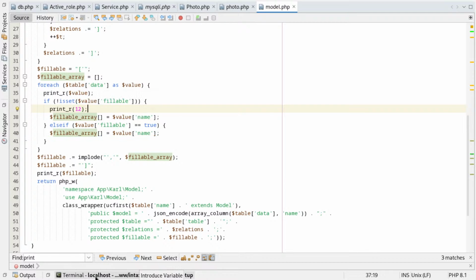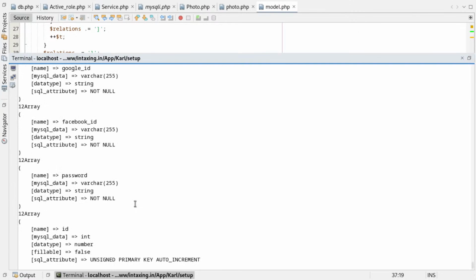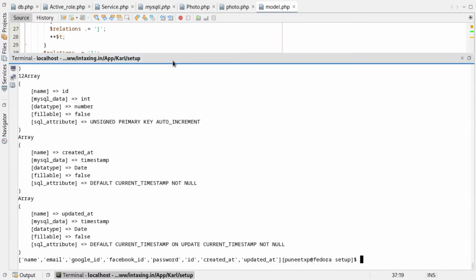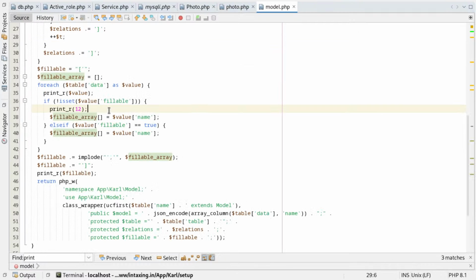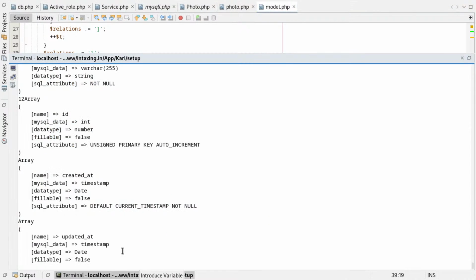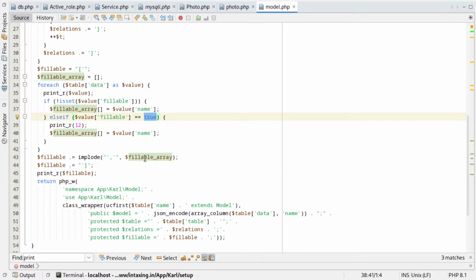So let's see how it's going to run. Why is it true? It's not. No, it's not true. It's false. There is an else if. It's not an if. It's else if.